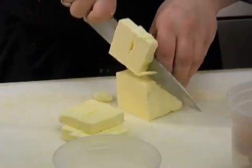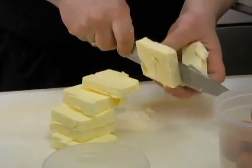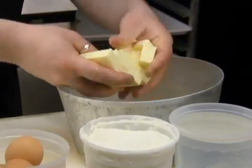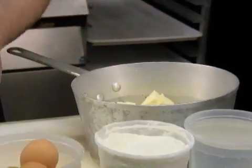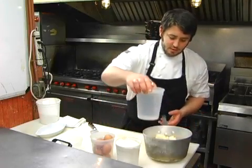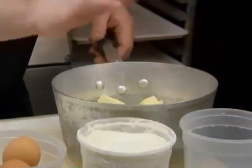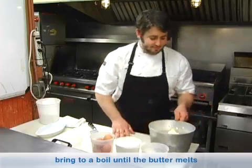So we take the butter, cut it into smaller pieces so that it cooks a little faster, and place that inside our pot here. And then we're going to add in 4 cups of water. I'm going to take this mixture, put it on the stove, bring it to a boil until the butter melts, and then we'll get to the next step after that.